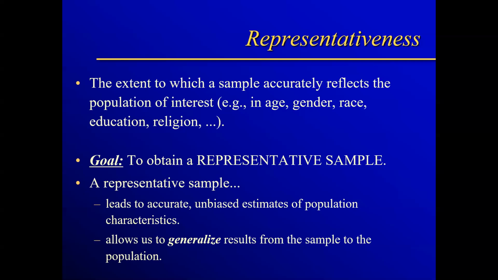Then I analyze my data. I find out that the majority of people like Joe Biden. Then it'll allow us to generalize results from the sample to the population. Then I could say, hey, the average West Virginian likes Joe Biden. You notice I'm not saying my average sample or the people that I sampled like Joe Biden. No, I'm saying, hey, the average West Virginian. I'm taking my results and applying them to my population.